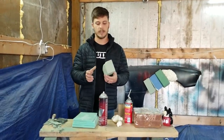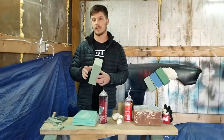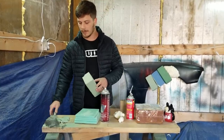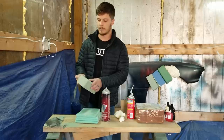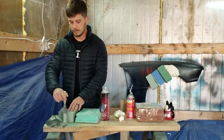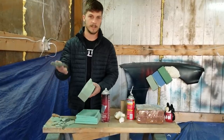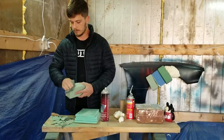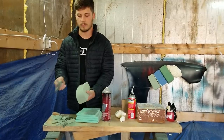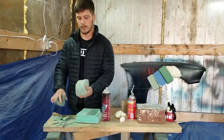This is the stuff I finally settled on. It is green floral foam and it's the dry kind, so it's not made with formaldehyde. It sculpts really easy. It's a lot harder than this wet foam, but a lot softer than these other two. What I like about it is I can take a putty knife, which has been the tool I've been using the most, and just cut sections out until I get the shape that I want, just like that. Then take some sandpaper, or in this case a scuff pad because it was here, and you can sand that shape smooth and it gets really smooth. If you need a different shape, you can use your finger or a block or whatever, and you can get another shape in there.